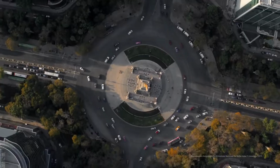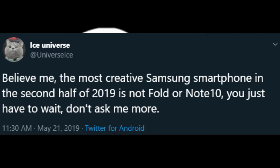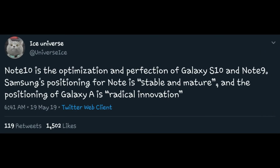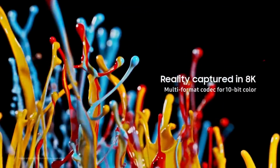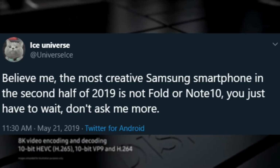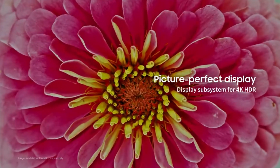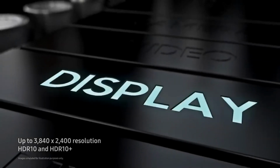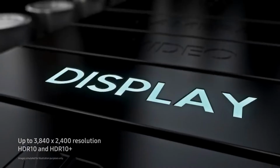Now the main question is, will Galaxy Note 10 have it or not? So no, there will be no chance, but according to iSnews, Samsung is gonna launch the most creative Samsung smartphone, which could be the Galaxy A phone or Galaxy A90 in the second half of this year, and it could have it. Not sure yet, but seems like the Galaxy A90 could have this 5x periscope zoom camera. And as you can see how iSnews described this phone, which makes me think that Galaxy A90 or whatever it is called could be the first Samsung phone to have a 90 or just a higher refresh rate display than 60Hz. I'm not sure, it is just my guess, so take this with a pinch of salt, but I think it's going to have it.